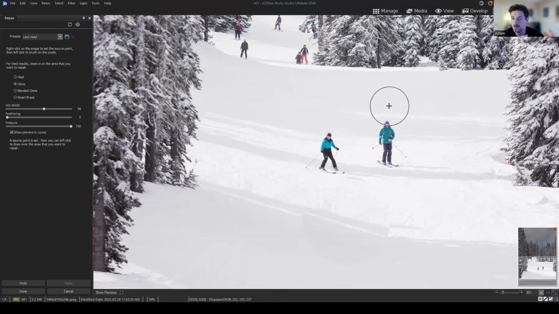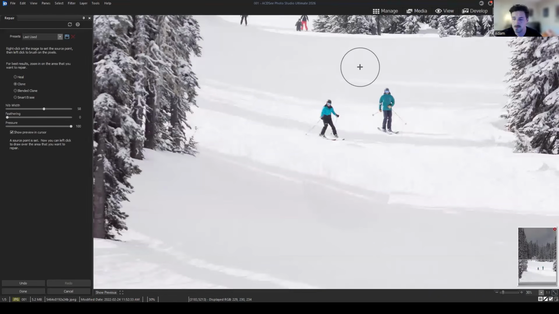This is going to come up over and over again throughout this workshop. I just want to highlight that this is a fundamental rule when we talk about replacing subject matter: the background is really going to matter, especially when there are patterns in the background. That's going to be a huge component that we'll talk about today. We need to be cognizant of what we're copying from because certain backgrounds are going to make this much harder. Because this background, at least in the top section here, is very homogeneous, this was a perfect clone.